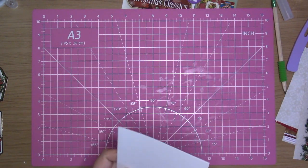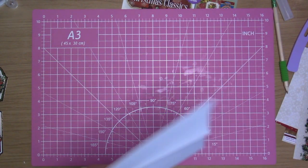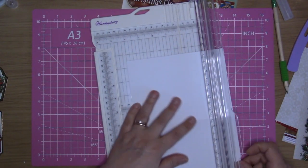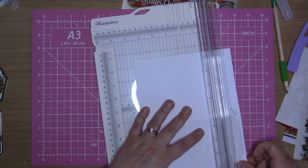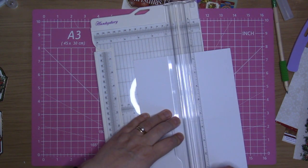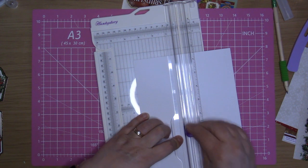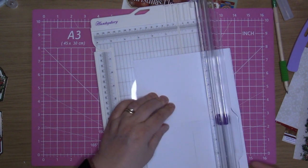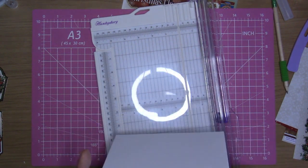So you'll get to see what this is in a moment. Just going to bring my trimmer in. I think they call these cards a cutaway. I'm just going to go up to that line there, hopefully.